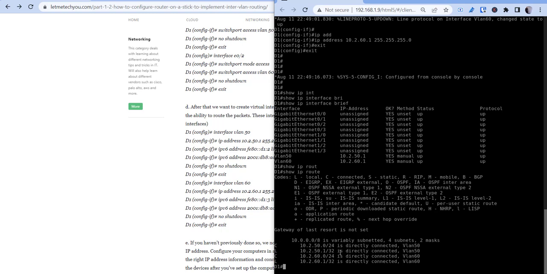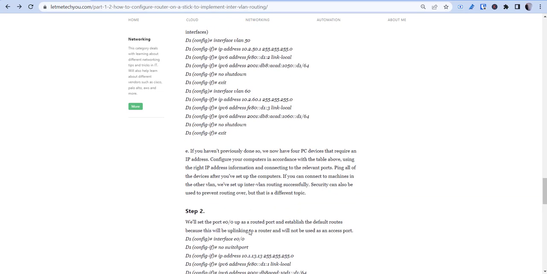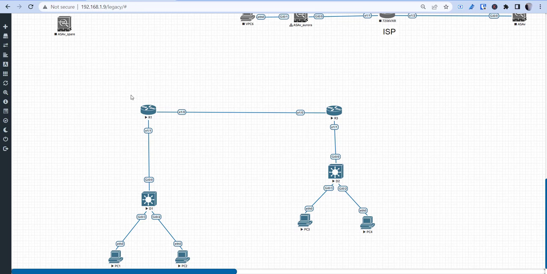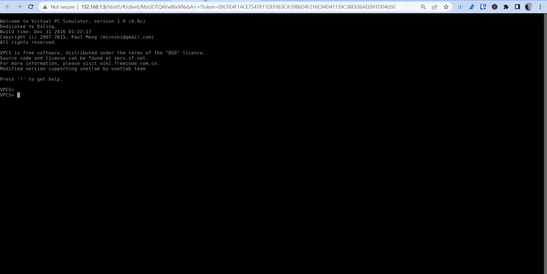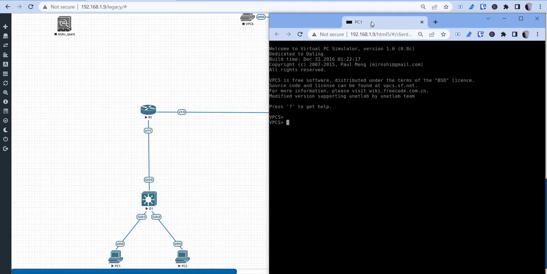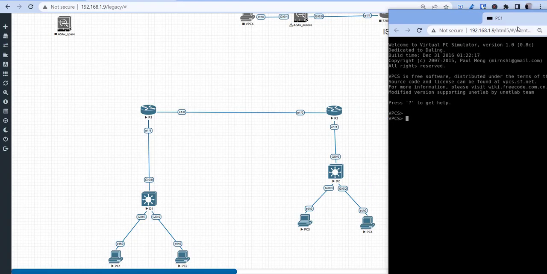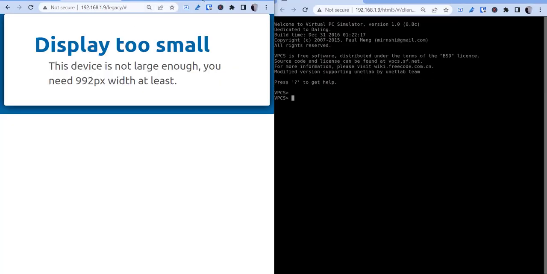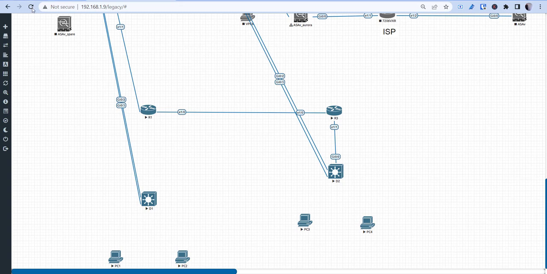So now that these know how to route to these particular subnets, we have to set up our PCs. If you don't have test PCs, you can use this type of EVE-NG technology to configure how these things can talk to each other. So I'm going to go ahead and open up PC1. And I'm going to bring this to the side here like I did. It's too small. Let's make that big again. Refresh.